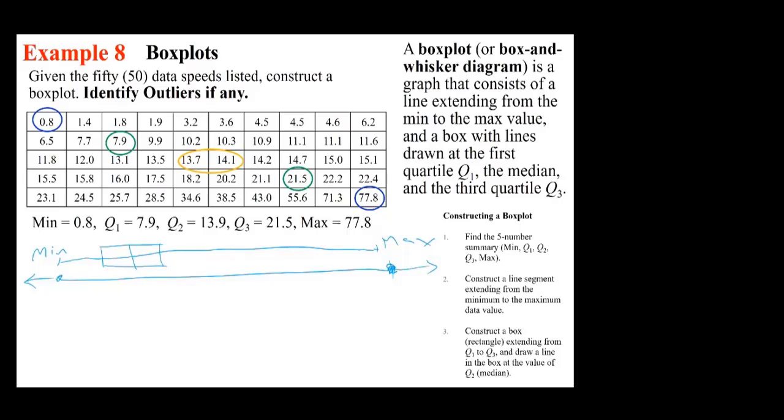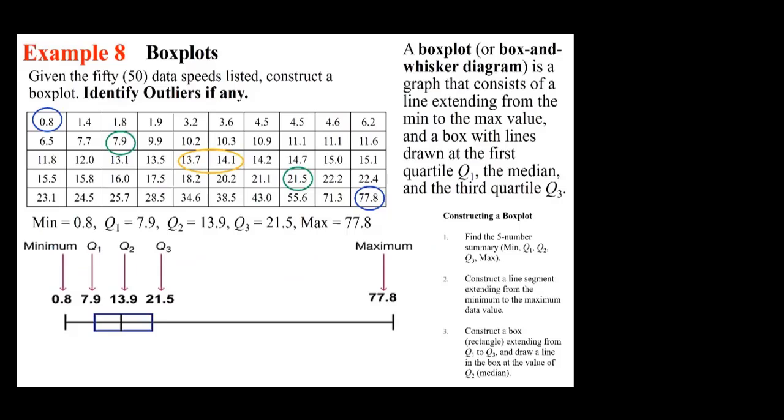But let's see a proper one. I just gave you the concept. So here's how you do the drawing. So this is how you find the whisker plot. Just make sure it's to scale, and you may have a number line at the bottom. You don't necessarily have to start the number line from 0. You may start from 0, and let's say you go to 80 or 0 to 100. And then you're interested in 0.8 and 77 pointed as the min and max, and the rest of them in between. And this happened to be skewed, by the way, to the right. The tail is on the right, so it is skewed to the right.